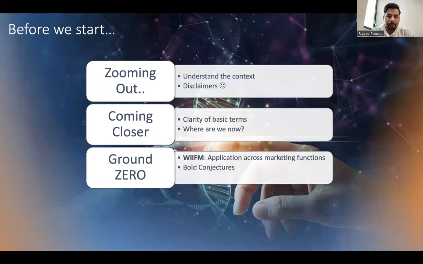So we'll clear that. We will also zoom in a bit and talk about a few basic terms. At the end of 1 hour, we all will have at least a fair understanding of what these terms really mean. What is the core difference between deep learning, machine learning and artificial intelligence, and where they really fit in? We also talk about where we are now in this journey.